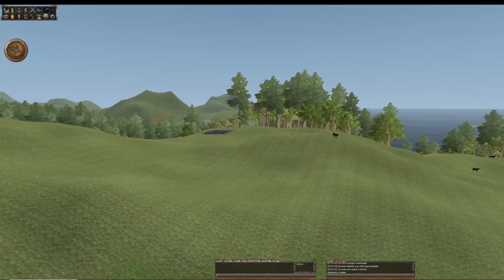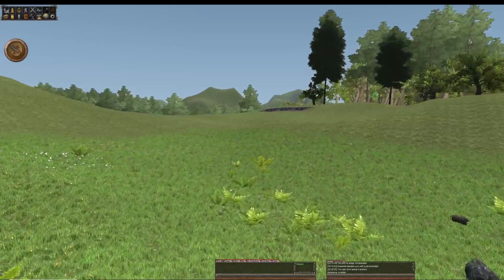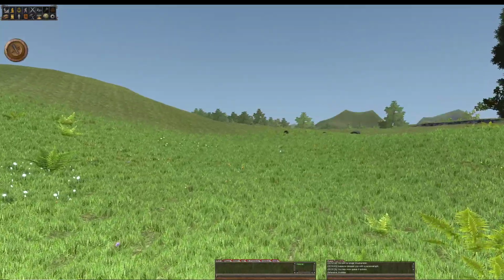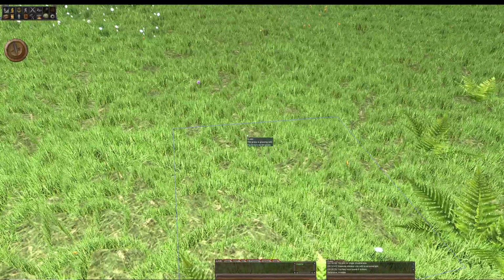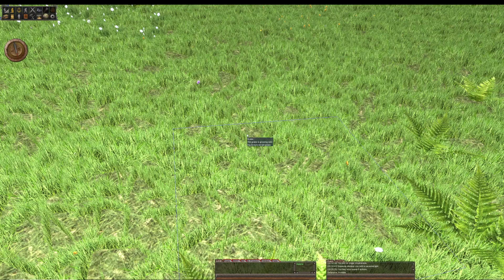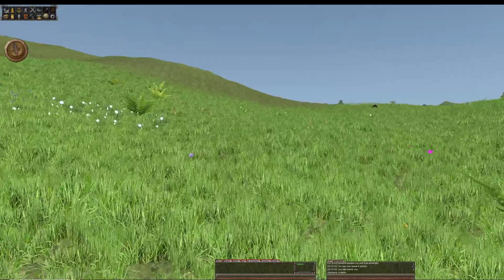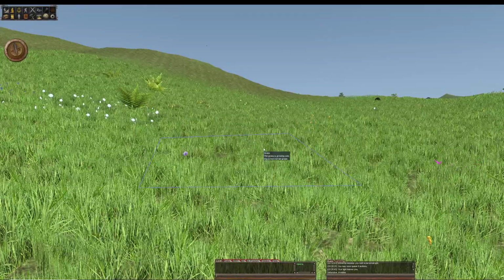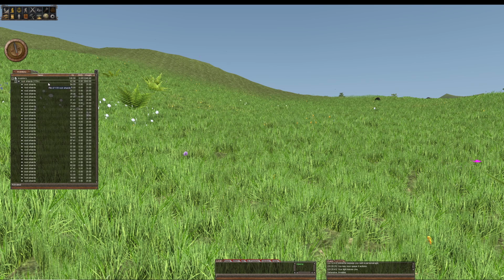Man, it looks so... This is what Wurm used to look like, guys. Can you imagine? This is what it used to look like. It's so much prettier now. So let me just turn off the GM light here. And of course this one does not have third person view at all. They never implemented that in Wurm Unlimited.